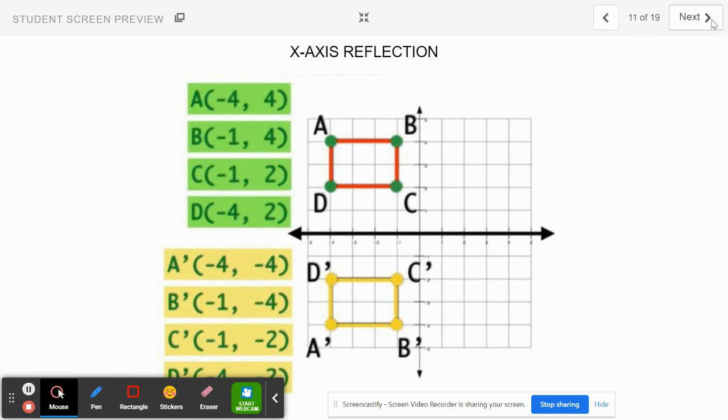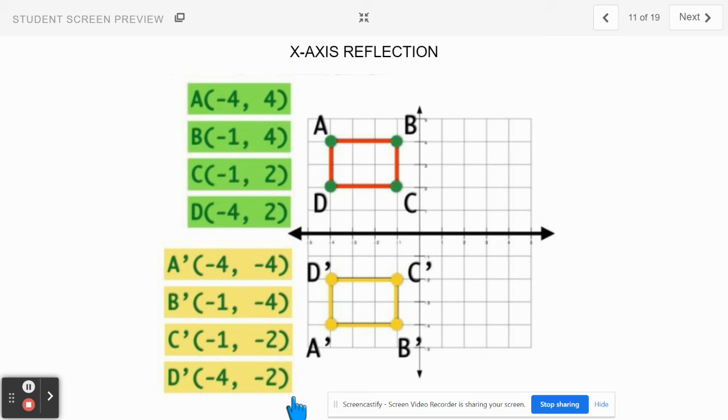All right, this is what I want you to see today. This is super important. This is an x-axis reflection. This is where we started. This is the new image. This is the pre-image. This is the image. That's how they use it in the vocabulary. Now, look at our coordinates. What's the pattern you see? This is our first image here. These are all negatives, because they're all going -4, +4. That's where A is. -4, +2. That's where D is. So these points and these coordinates should not mess you up.